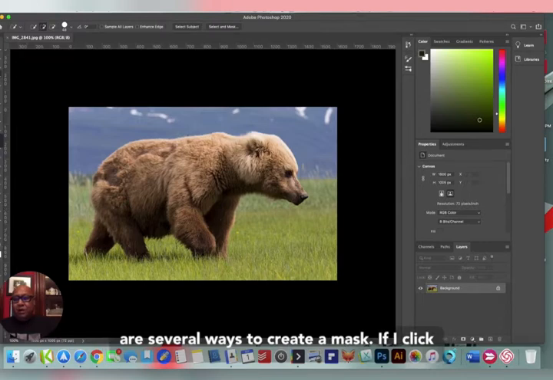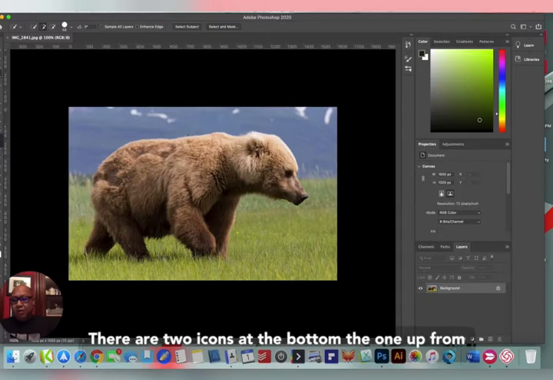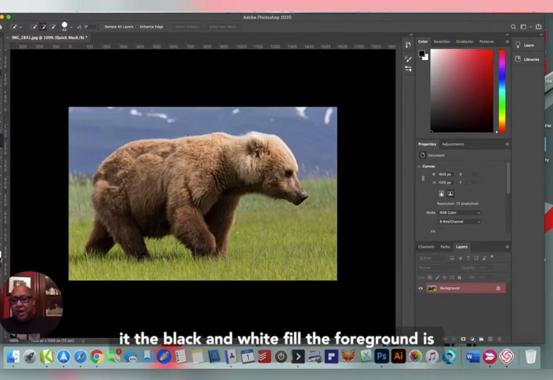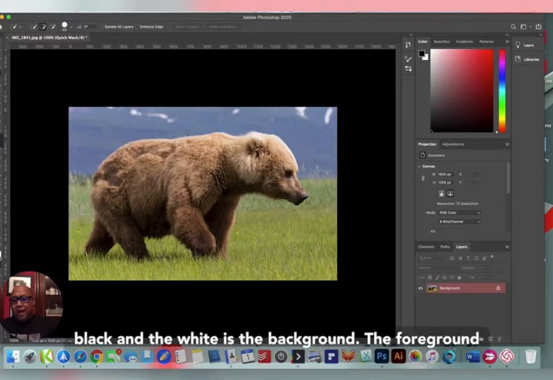If I click all the way down to the bottom of the toolbar, there are two icons at the bottom. The one up from the last icon is the mask icon. And if I click it, the black and white fill, the foreground is black and the white is the background.